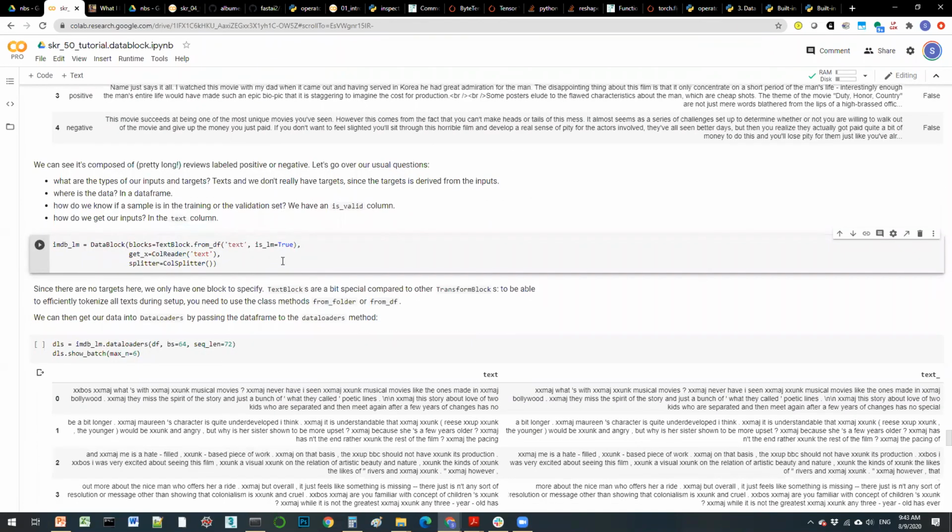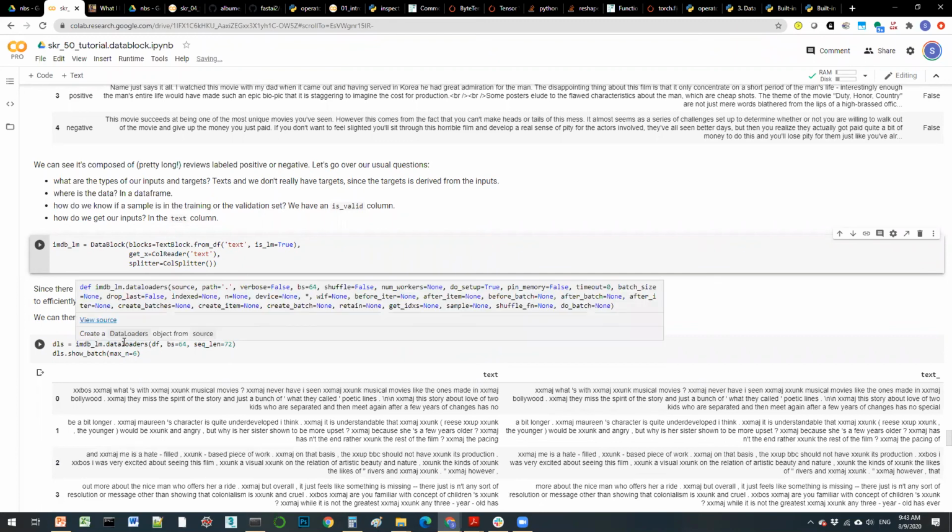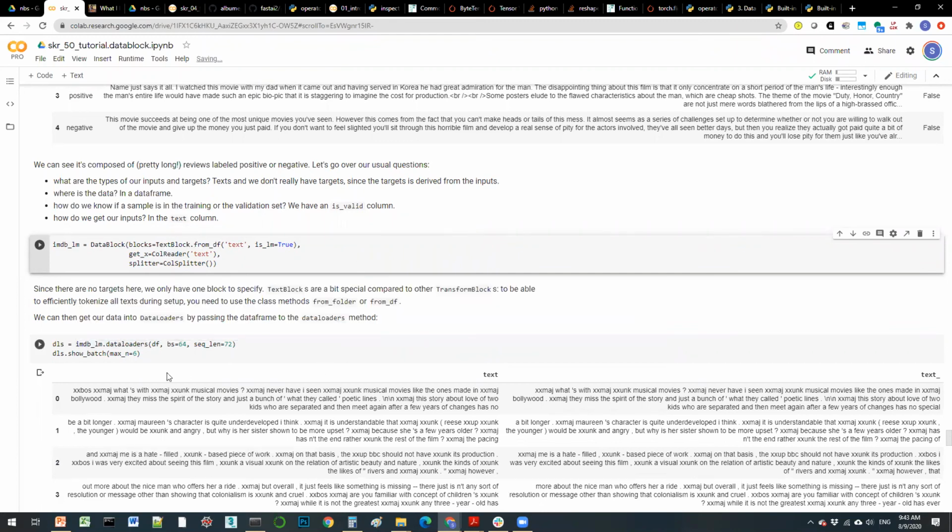Run that data block definition, and then you are ready to load in the data loaders. Unlike previously, in this case, you see that to the data loaders, you pass in the data frame and, because it's a text value, you need not just the batch size, but you also need the sequence length of 72, which is what you chop it by.